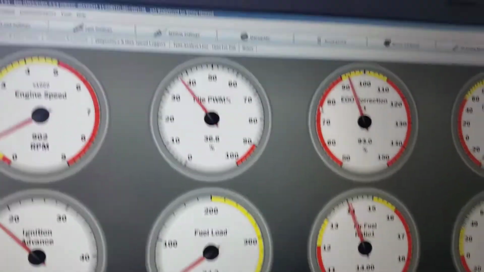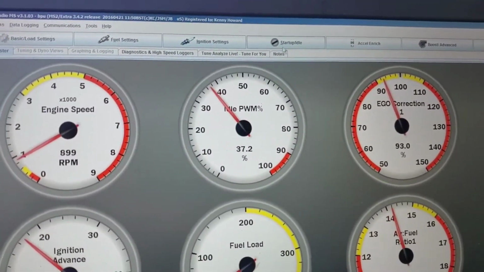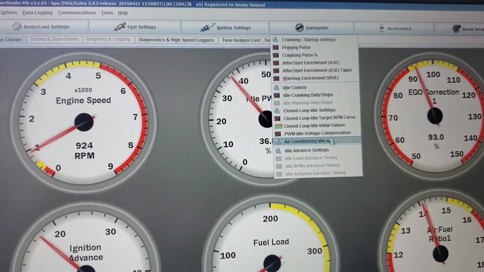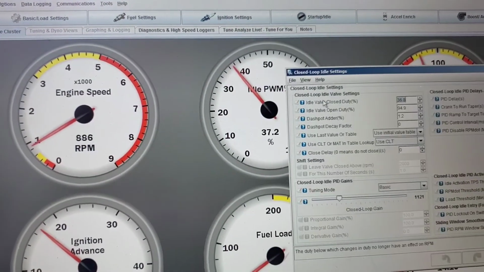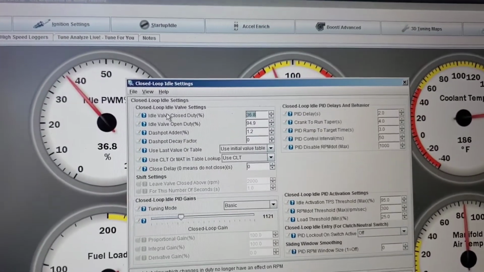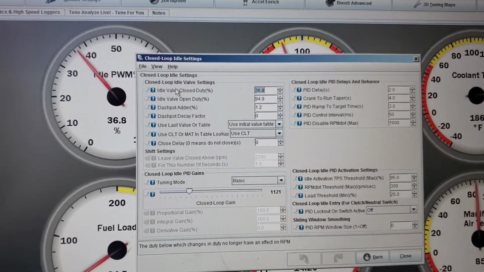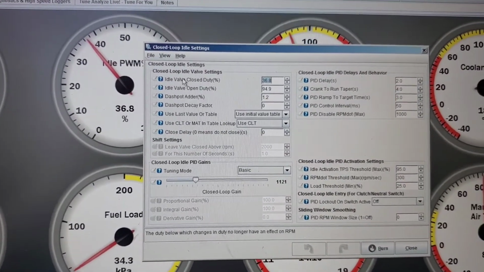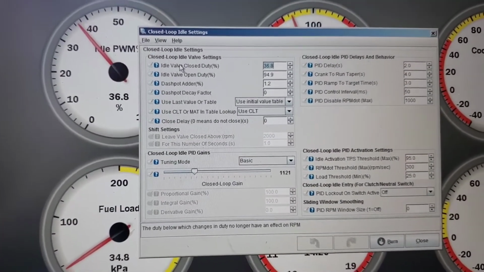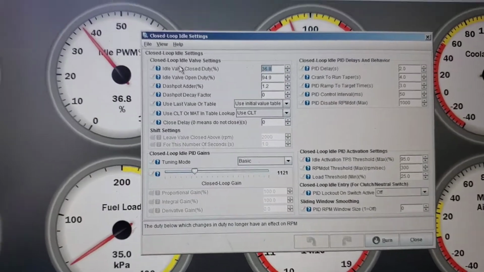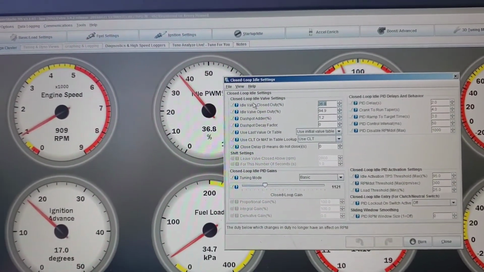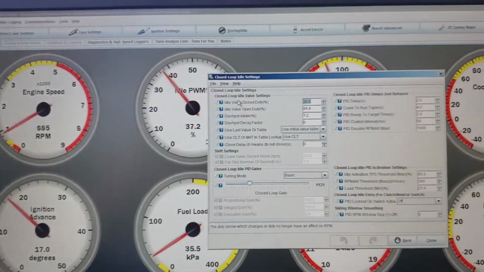One of the ways you can do that, let's see, let's go up here. See where I set this stuff up. Well, it's idle settings. So you can see there the idle valve closed. It's not actually closed. That's just as low as the algorithm will go. Closed would actually be 20, but this way you can keep it from closing too much. And you can see we're right around 800 RPMs.